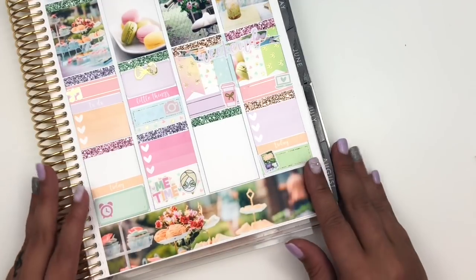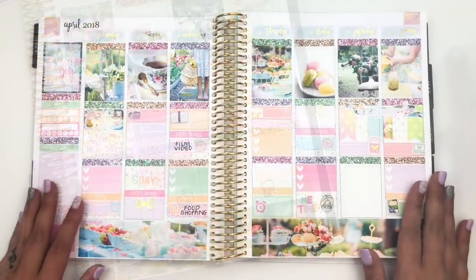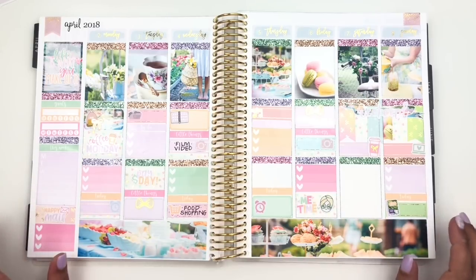All right, so I think that's it. So let me go ahead and open you guys up. All right, so this is how it looks before the pen. I think this is so pretty. I'm not going to lie.